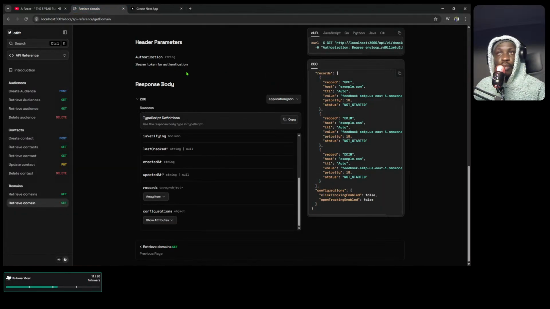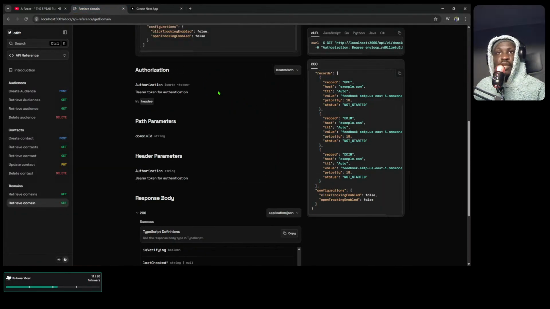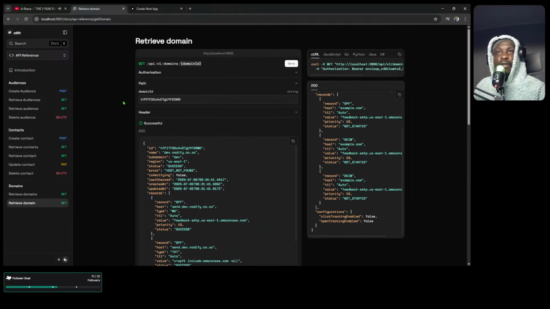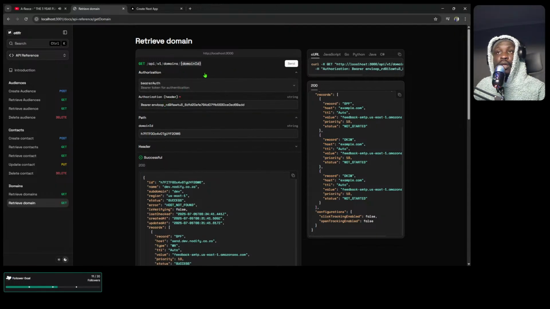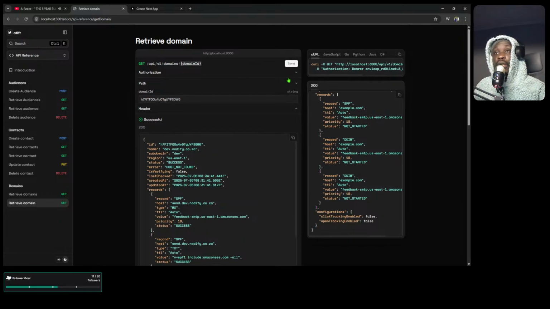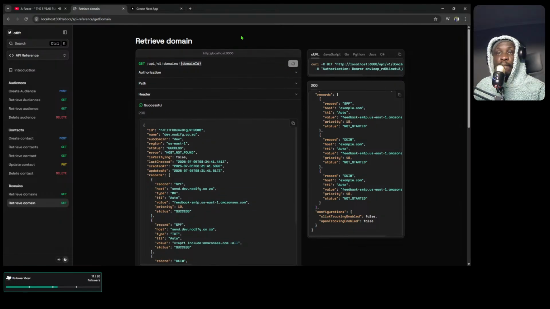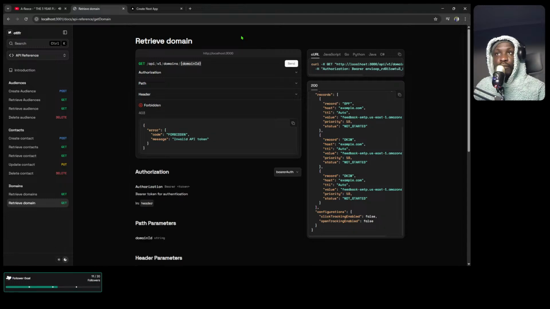So if I go back here and try to retrieve any resource using the API key that I had, which is this one, let's see. Ah, there we go. Nice.